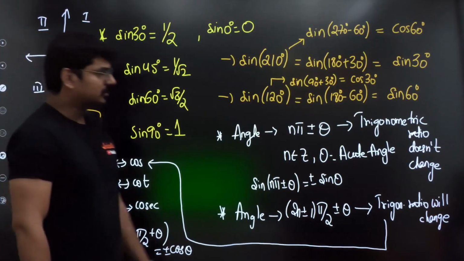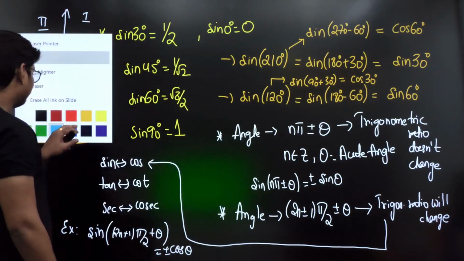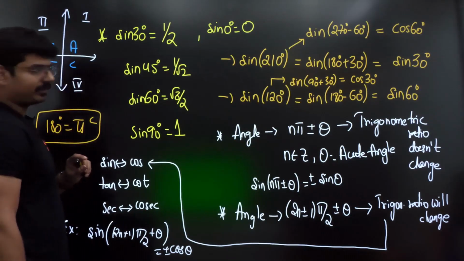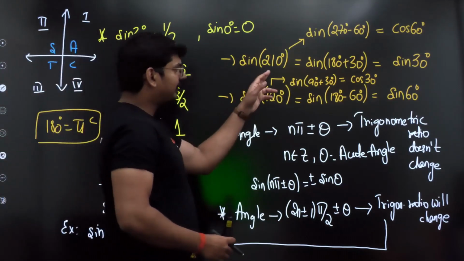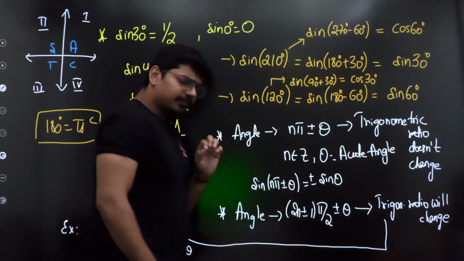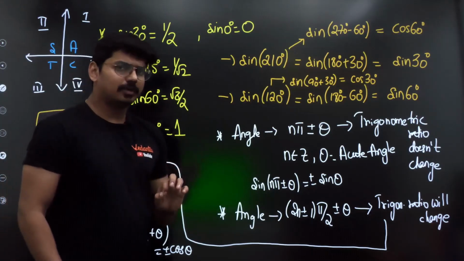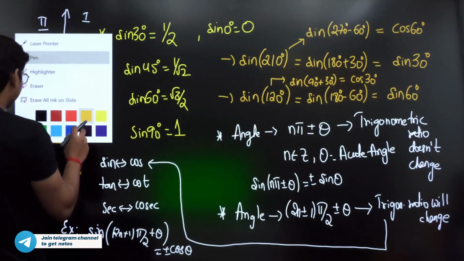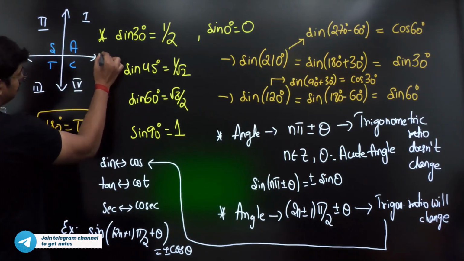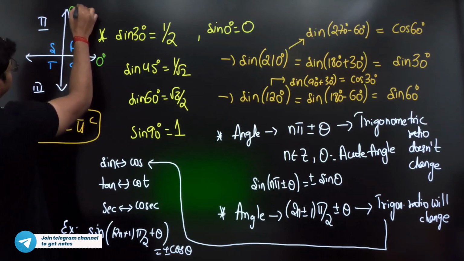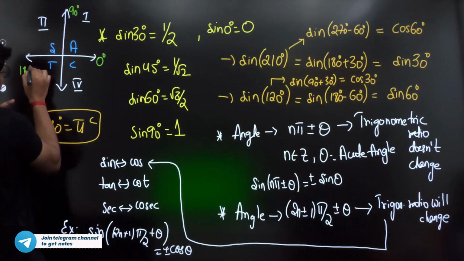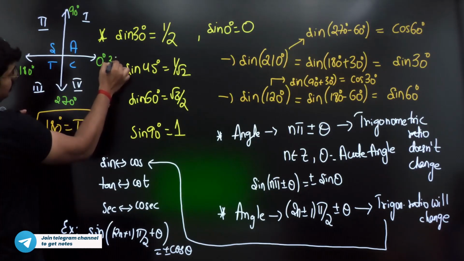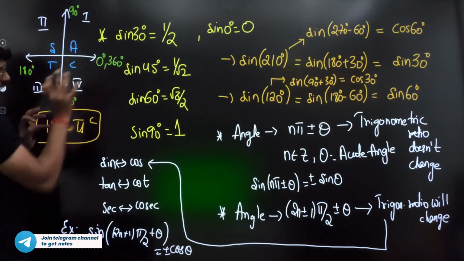Now what you have to do is, whatever the angle given, you need to decide in which quadrant the angle is going to lie. For example, let's say 210 degrees is given. Now in which quadrant is 210 degrees going to lie? It's pretty simple. First thing guys, if you observe, this is your 0 degrees, this is your 90 degrees, this is your 180 degrees, this is your 270 degrees, and again you end up coming here. So basically you have covered a full circle. So this is 360 degrees.